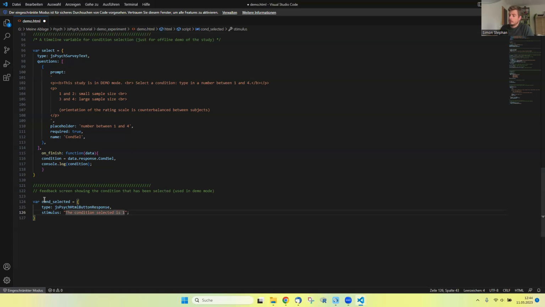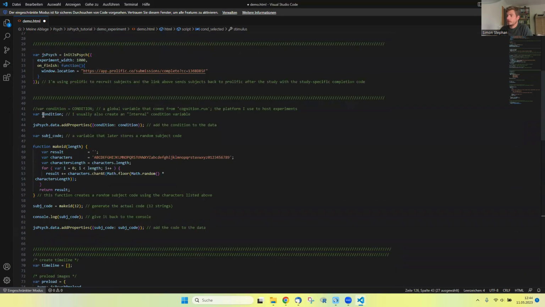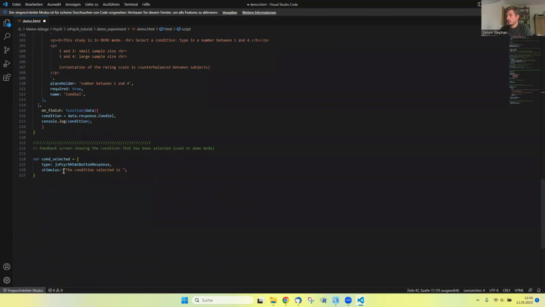But obviously, this is the wrong prompt if somebody selected a condition that is not condition 1. And in this case, to have as a stimulus the content of a variable that got its value assigned in the course of the experiment, or as the result of a user input, like in our case now, this cannot be done by writing the variable here, because then it would give the wrong feedback. It would show the value of the variable that it had when it was set up in the beginning. There it was 0. So this is obviously wrong.